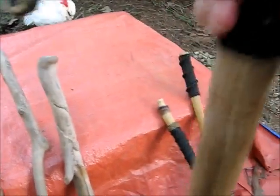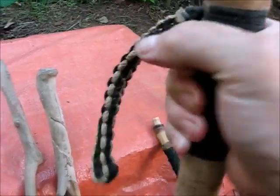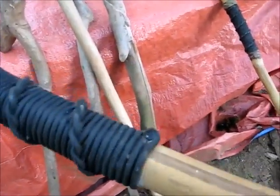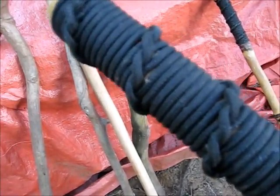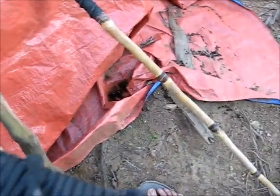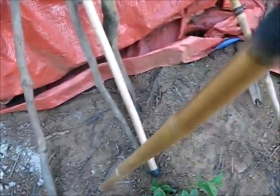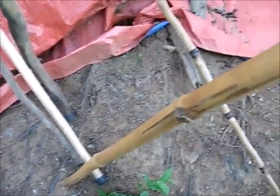This stick here is pretty nice because it has a little spiral going up here and that gives you something to grip onto when you're walking. Another one I have here has a spiral braid made out of some bigger rope. I needed a stick one day to go to Cebu — I just wanted to have something with me. This is a piece of thorny bamboo. It's a real hard, solid bamboo — makes real nice sticks. This has no varnish or anything on it and it's about three years old. It's lasted real nice.